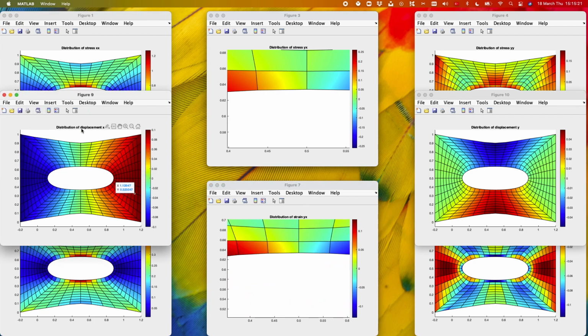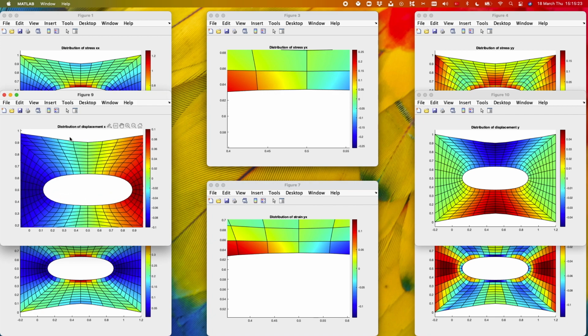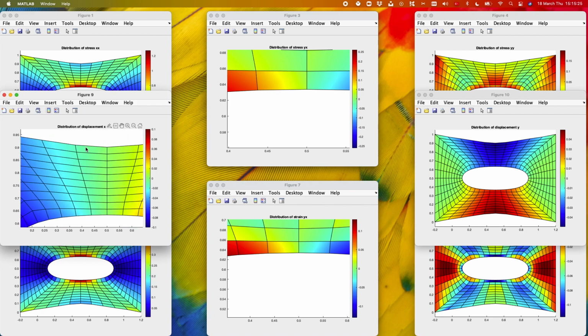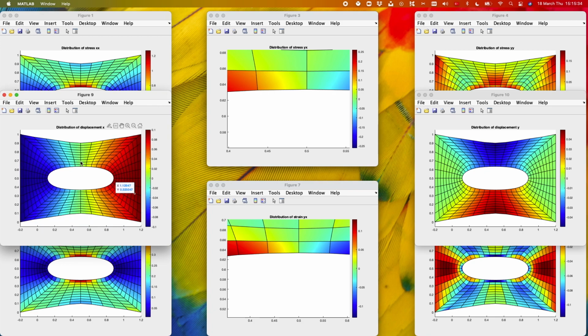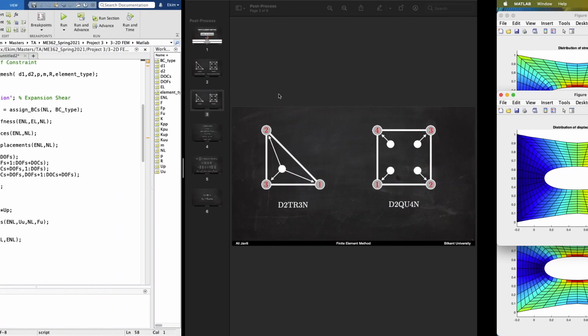And if you take a look at displacement, well, they also do vary. However, it's not because we have more than one Gauss point, it's just we have the displacement values of different nodes. So you will see the same variation in the triangular element for the displacements, but for the stresses and strains, you won't see a variation inside the elements.